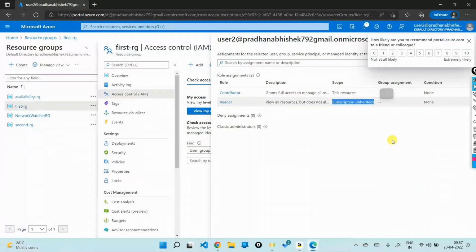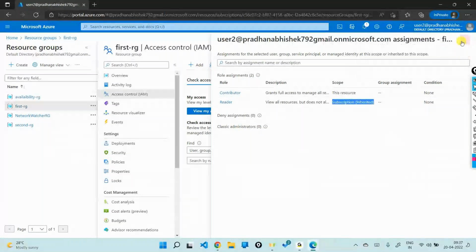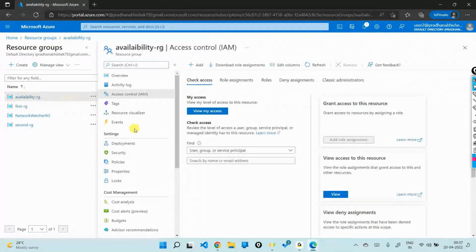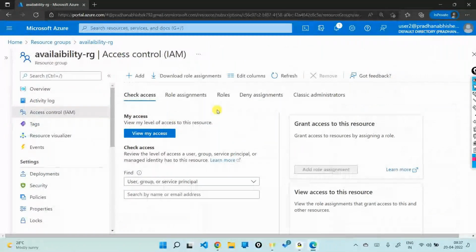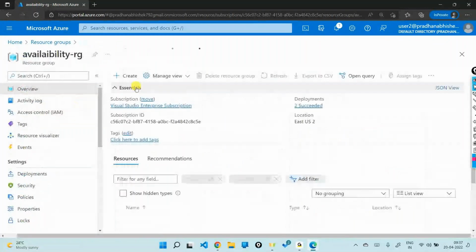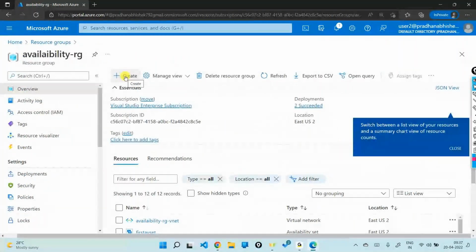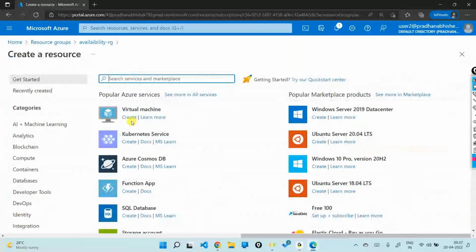So let's go ahead. Let's expand the screen. I am in the first availability RG here. I'll go ahead and add a resource. I'm not going into the actual resource, but just adding something here. Let's say I want to create a resource, a virtual machine. So let's say create this.